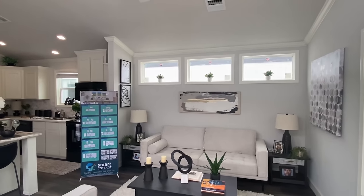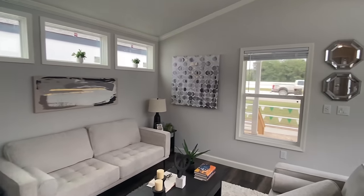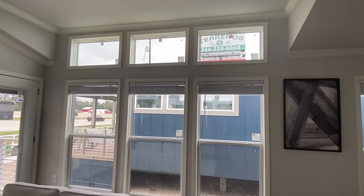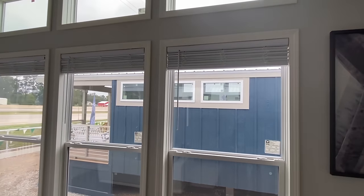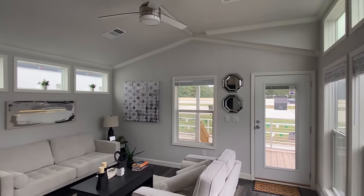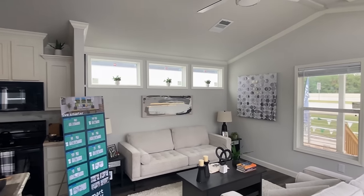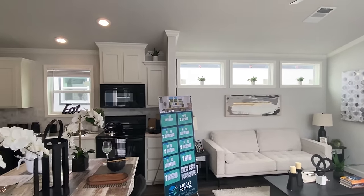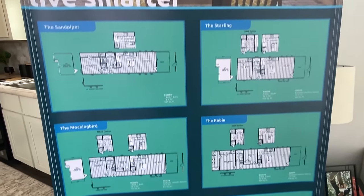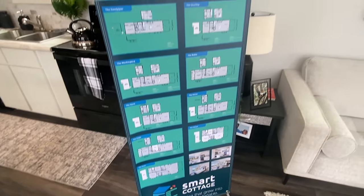Now that we're out of that traffic noise - it is something else, isn't it? Every home they have here is set up wonderfully and staged so nicely. I really appreciate them letting me tour their homes. This is just coming from me - they're not telling me to say any of this - but this is one of those dealerships where everything is top-notch, everything is clean, everything is nice, and to me that means a lot for all the different places I've been. They really care about what they're doing.